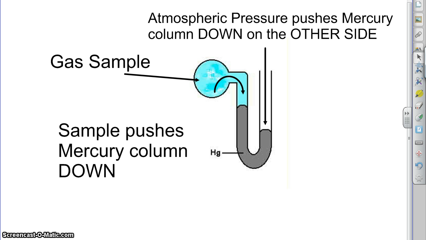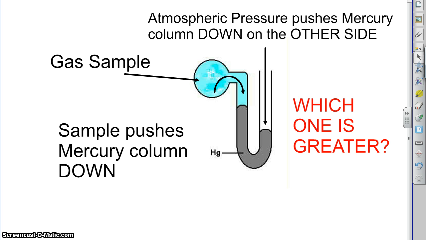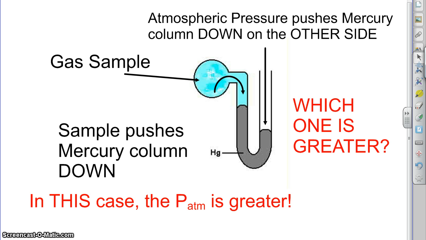And so they're both pushing. The air pressure is pushing on the right, the sample pressure is pushing on the left. And you can tell, since they're both pushing down, one of them is winning. One of them is better at pushing than the other. Don't want to give it away. It's very exciting. The suspense is killing me. I hope it lasts. The one that is greater is, of course, the atmospheric pressure, because it is pushing down better than the sample. They're both pushing down, the sample's losing. So the atmospheric pressure in this case is greater.